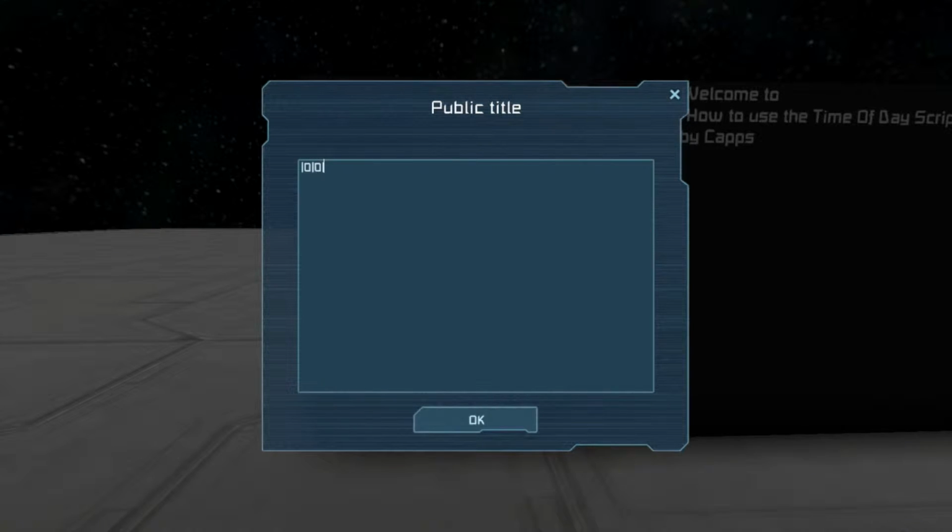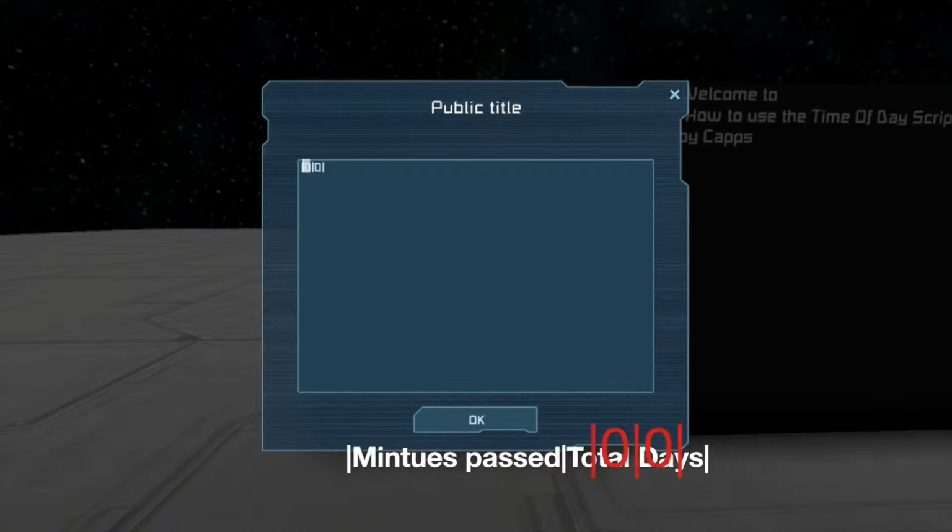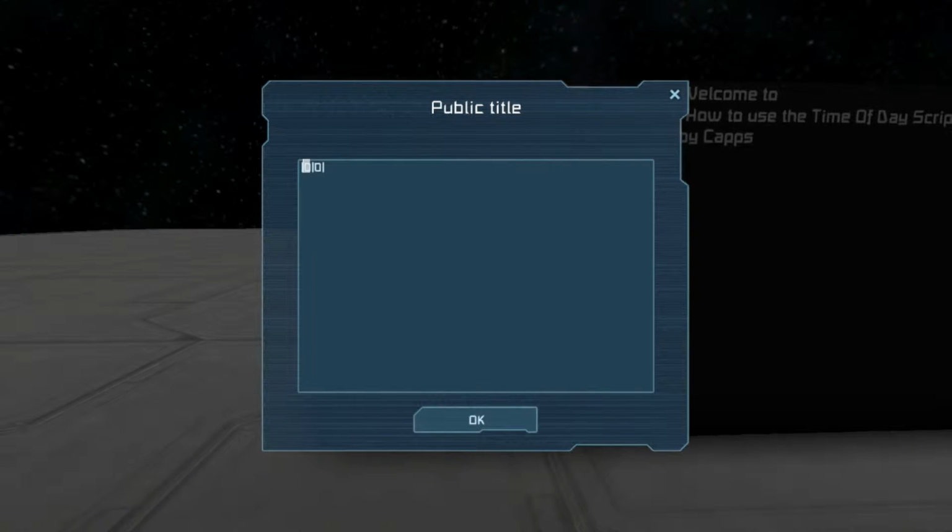So a little bit about this. This first 0 that I've just now highlighted is the amount of minutes that have elapsed in your day. So you can set the clock by changing this value to minutes. So if, say, you want to start the clock at 2 o'clock in the morning, I'd put 120 here. But for right now, I'm going to keep this as 0.